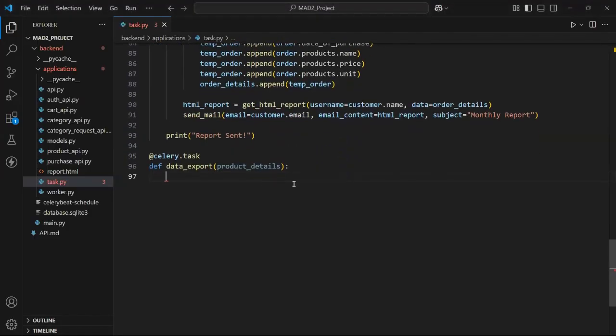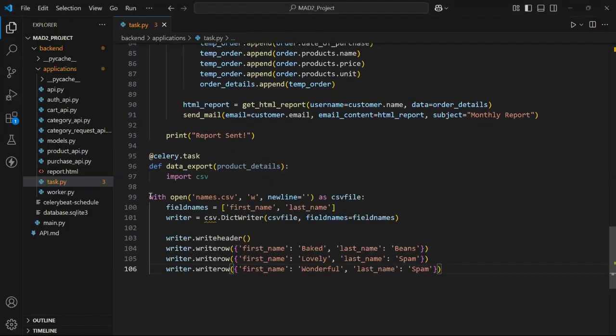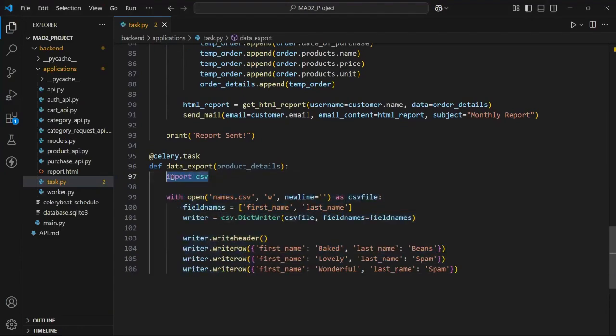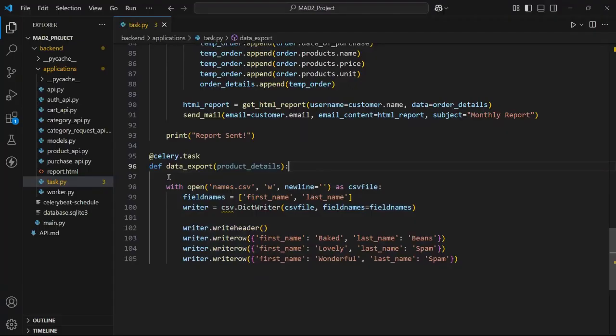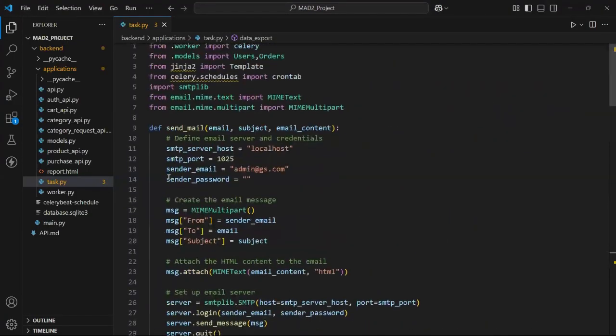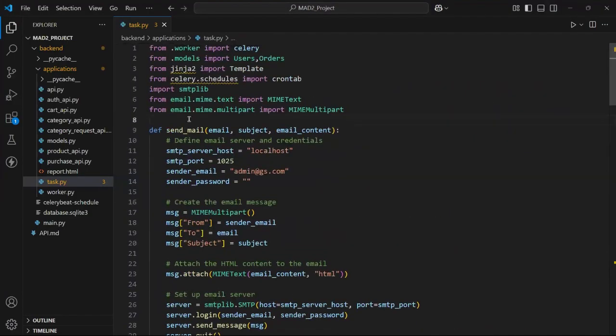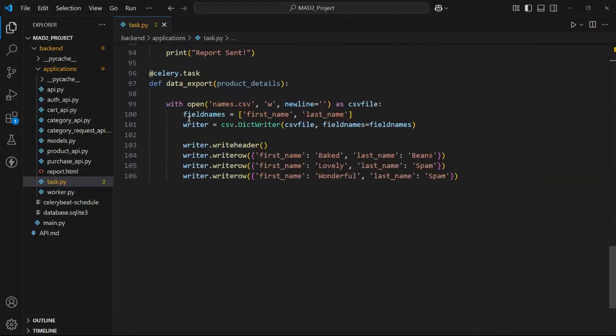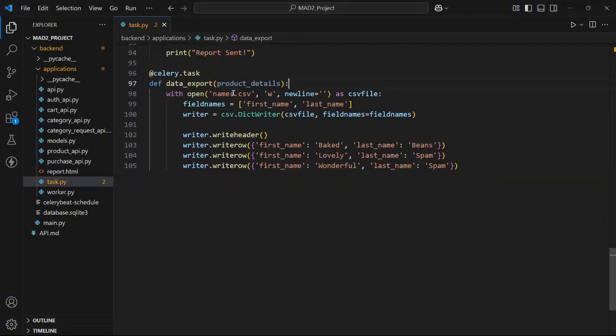So let's move this here and name.csv. What should we name it?